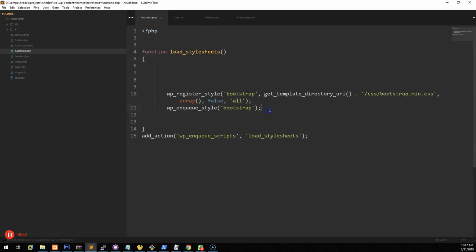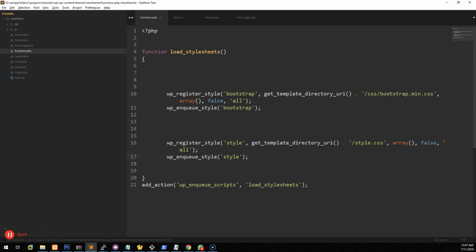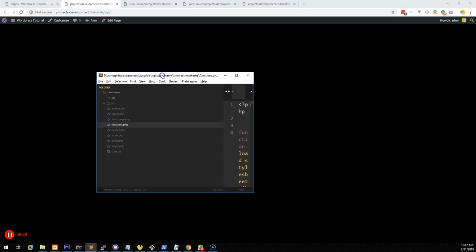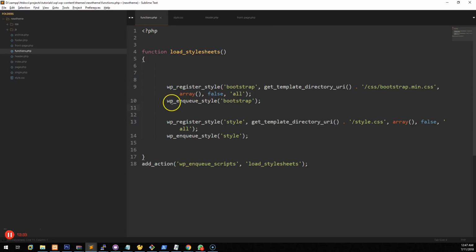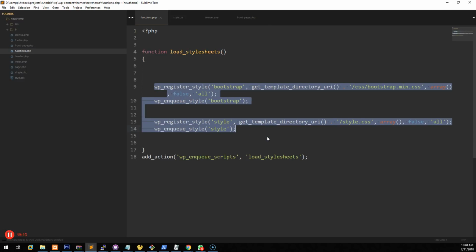So let's just change that around. Put Bootstrap first and put style second. And why that's happening is probably a good thing that it did happen. You have to take into consideration the position of where you load your scripts. If you load, say, Bootstrap after your style, Bootstrap styles will probably override your own style. So you always want to put your style sheet as the last script that you enqueue.